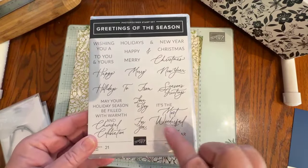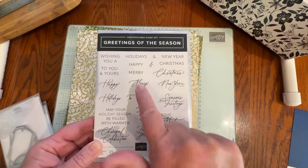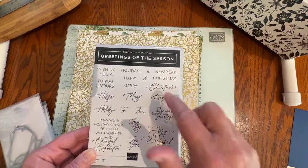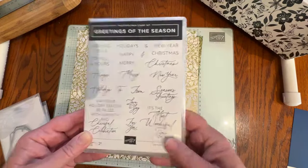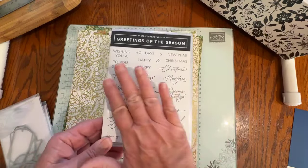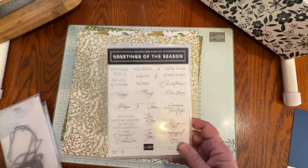It's a builder stamp set, so you can grab Wishing You a Merry Christmas, Wishing You a Happy New Year. So you can kind of mix and match and see which ones that you want to use for your greeting. So I love that about it.